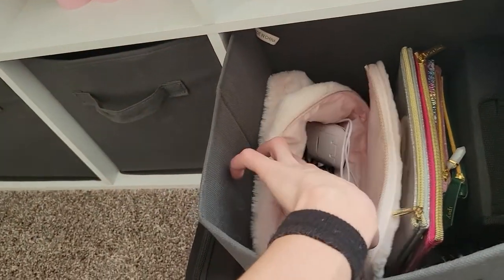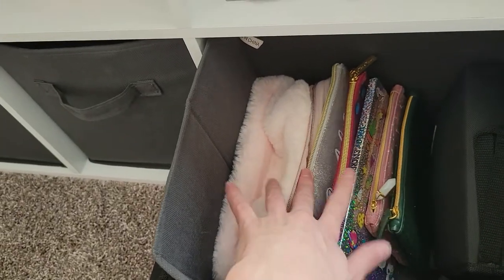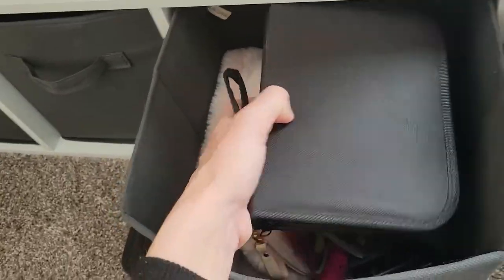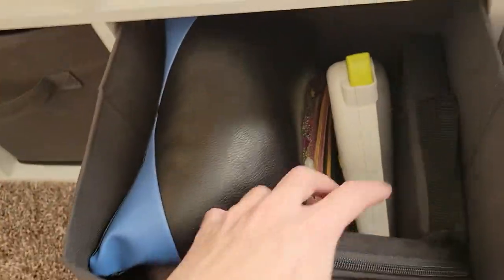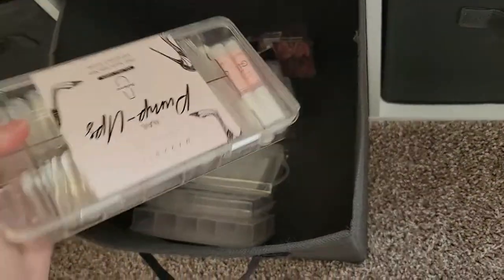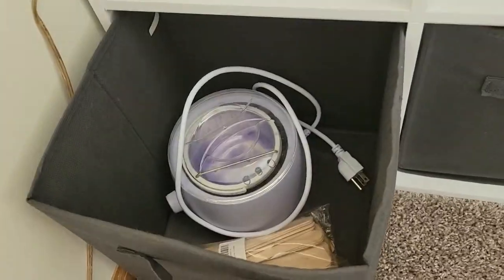And here I keep extra cords and just extra lamp and stuff. And I just have bags here that I store my stickers that I use to cover my address normally. And I do keep a sewing kit in here. So that's that one. And I like how it's tucked away and you can't see all the stuff. And here I just keep dual forms, nail tips, or full cover nail tips. That sort of thing goes in there, and then here I just keep my waxing stuff.